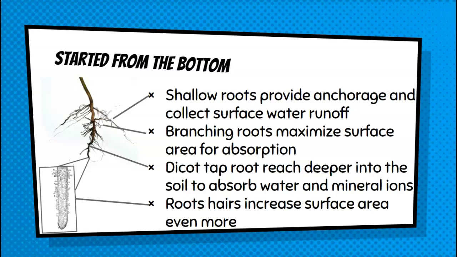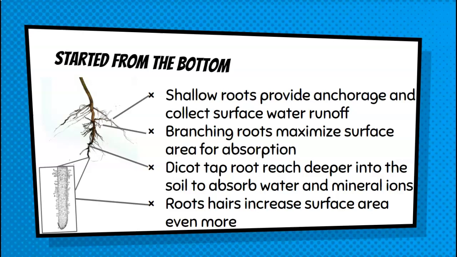In the picture to the left, you see a dicot taproot. What that means is that that root has a very thick, singular root that goes really deep into the soil. A taproot is this idea of a singular root, whereas a fibrous root is a root that doesn't have a large middle root, but rather just a bunch of equally sized roots.